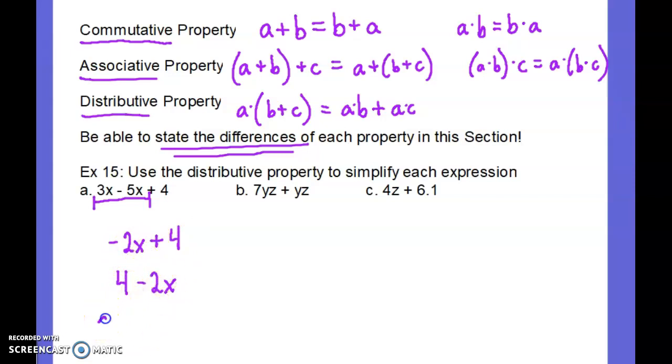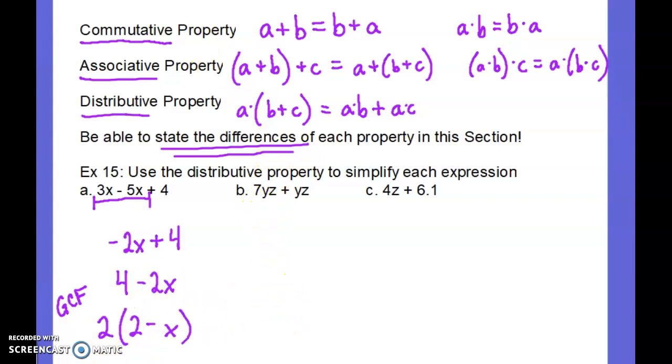And what they're trying to get you to realize is that you can actually undo the distributive property, and you might be familiar with what's called the greatest common factor, which we will do later this year. And you might be good at it right now, where if you were to distribute 2 times what to give you 4, it would be 2. And 2 times what to give you 2x, it would be x. That's what they're trying to get you to do there.